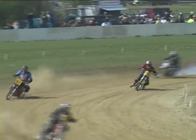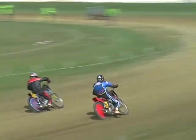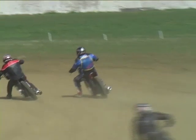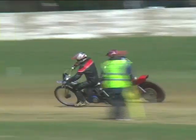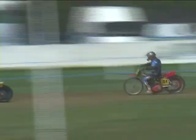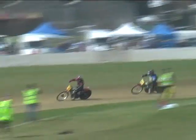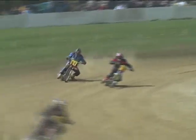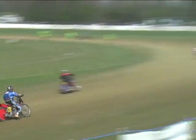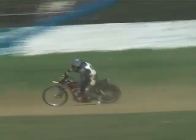And well, he's got time to look over his shoulder once again. He's still got the lead. Well, a few changes going on for that 3rd place. Phil Criswell, I think, has just got the advantage as he goes down that back straight. But it will be last lap flag for Peter Barker, and a much, much better result this time for him. Stuart Allen still now comfortably in that 2nd spot. And he really has got time.